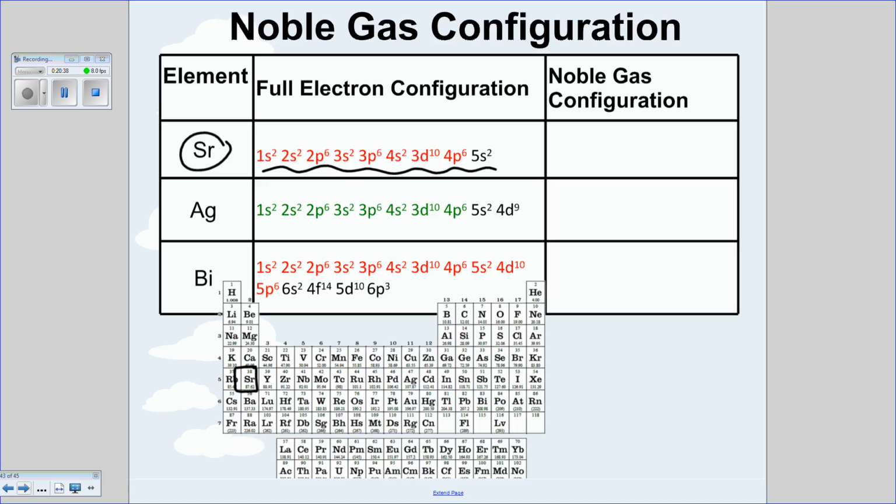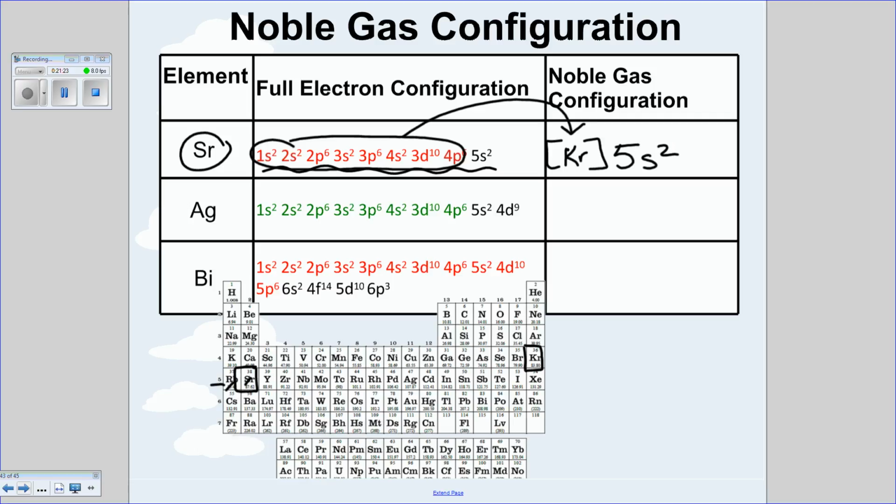So what we're going to do is look at the noble gas that's right before it if you were still following down the electron configuration. So the last noble gas that your electron count passed through is going to be krypton. So we're just going to write krypton. What that's saying when we put that in notation like that is implied. All of this in the red is actually there. That's what we're implying. So then all we have to write is what's left after krypton, which is 5s2. Like that. So go ahead and pause it and see if you can do the next two elements.